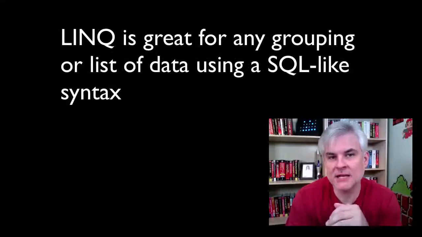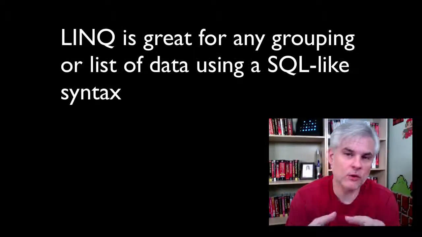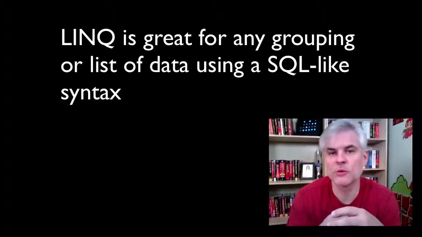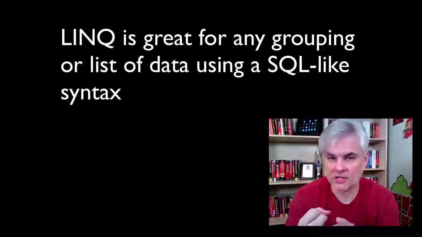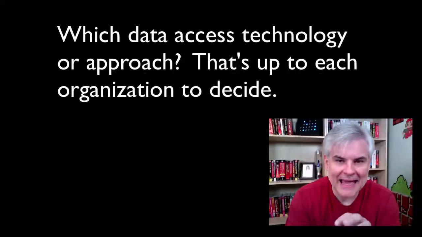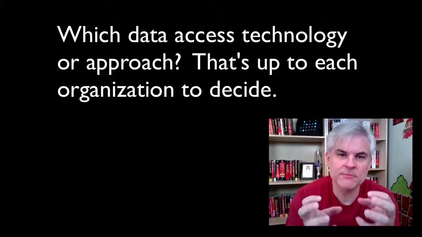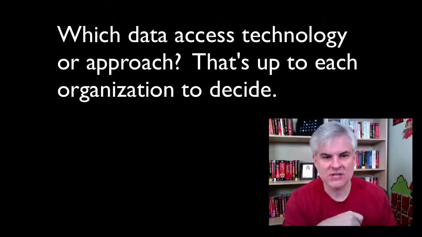But at any rate, LINQ was added in C# 3.0 in roughly 2008, and has grown to become a popular technique for C# developers, not only to work with relational data, but to work with lists of any kind of data, whether that be arrays or collections of objects and so on. Still, the concerns of data access and business rules have to be addressed by each individual organization.